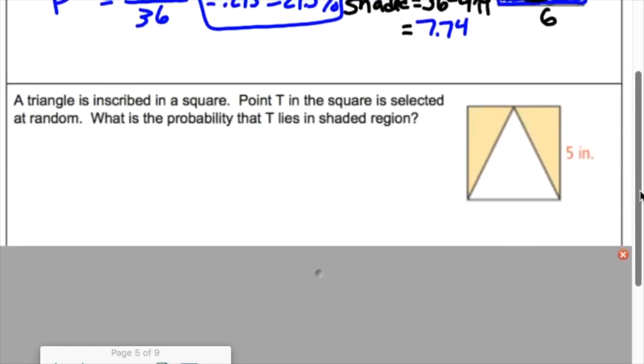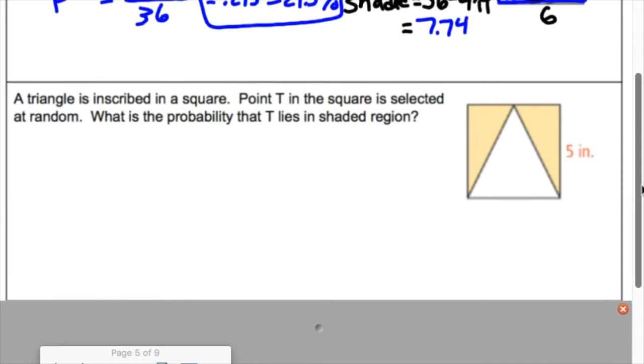I'm going to have you try this one. There are no circles this time, but you might want to do the unshaded area again to help you find the shaded area. I'm going to click pause on the video. When the video resumes, the answer will pop up, so don't click play until you have it solved. See if you can do this all by yourself. Give that a shot right now, then we'll finish up with the last one together.